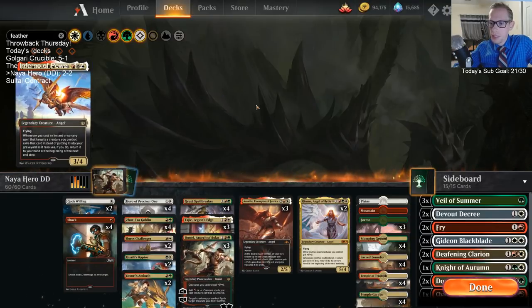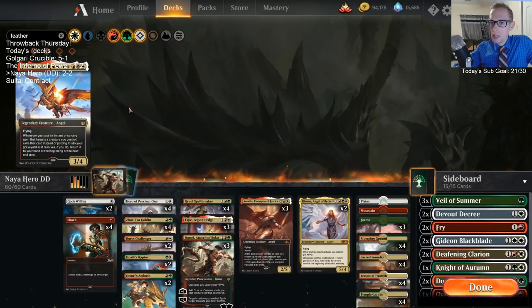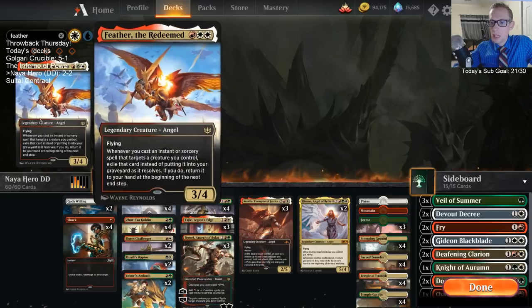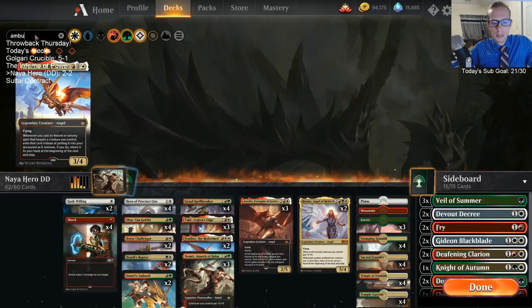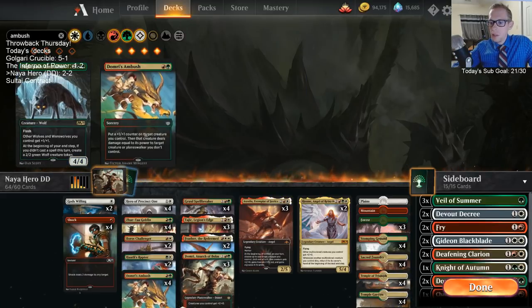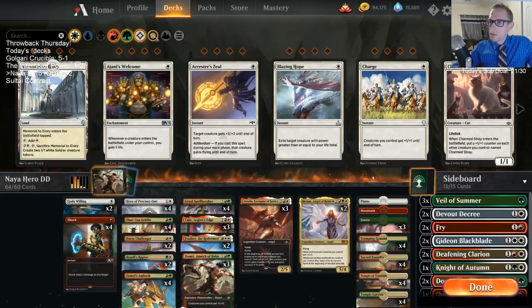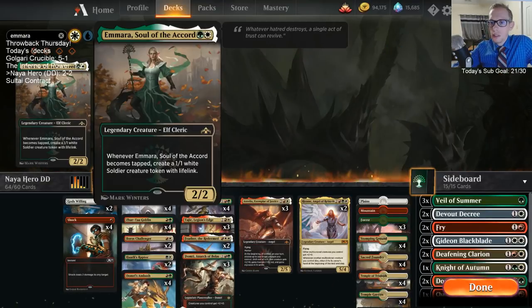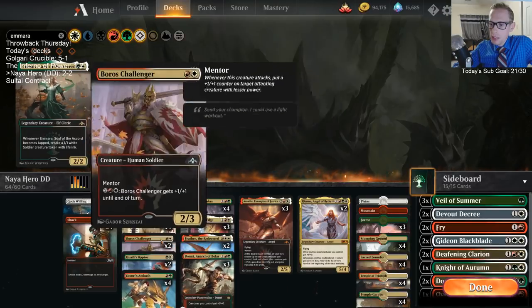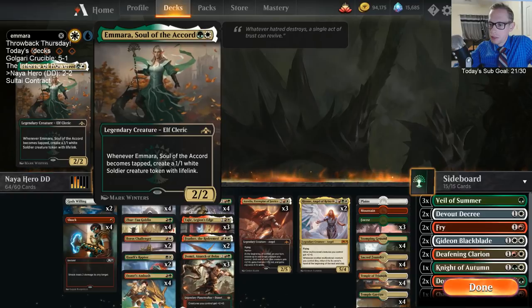As we saw, Field of the Dead is a problem, so we could have some more flying there with Feather and Ambush. And even if we're not trying to do too much, even if it's just a couple Feather, more Ambush, even without Thrash. Is Amara better than these things? I kind of feel like Amara is better than those things.